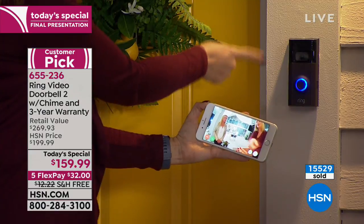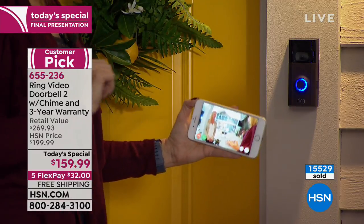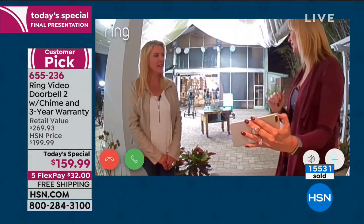And even the person who's out on your porch, look at this. You're seeing this blue swirly spinning light. It's working. They know it's doing something. Right. And so if anyone has any ill intentions, like I said, they want to try to steal something. By the way, property crimes happen every 4 seconds in this country. So during the course of this presentation, that's about 700 people that are going to have something stolen, either off their front porch or a car broken into.